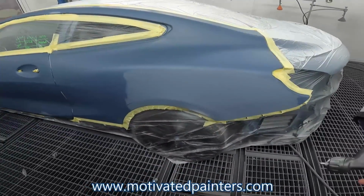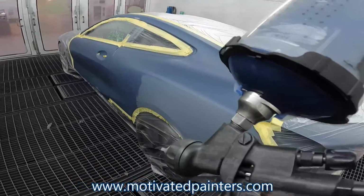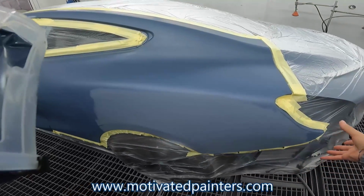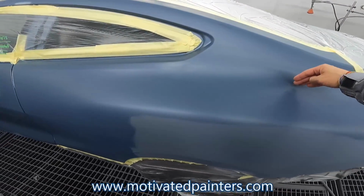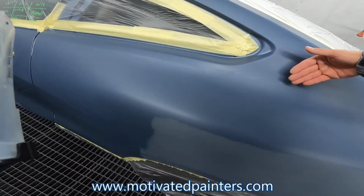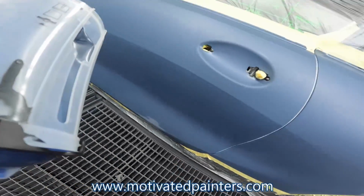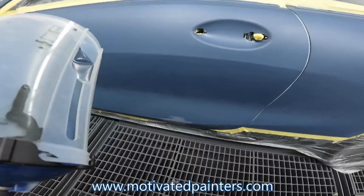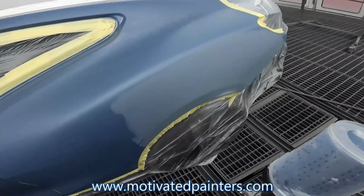What we want to do is direct things over here. I'm going to try to contain the base here, but I'm going to use this body line to hide it in here, and then I got a base here. Basically we're just going to transition this over here. We'll see how it blends out. These colors are usually really good, so I'm not too concerned.